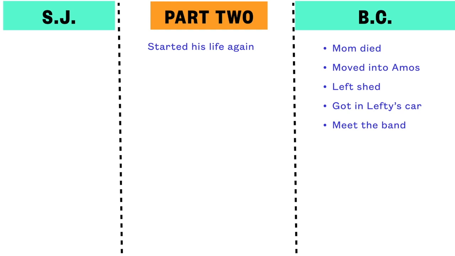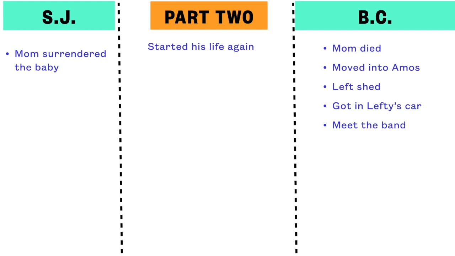But, oh wait, you haven't read that one yet. But there is a time when Steve started his life again. The very first time is when Steve was a baby and he was born to a woman in college who didn't necessarily want a baby. So he had to start again when he was just a few days old with a new mom. Steve Jobs' life started again when his mother surrendered him.